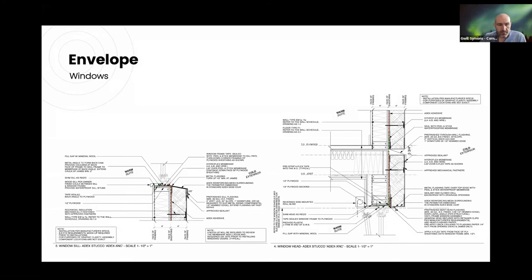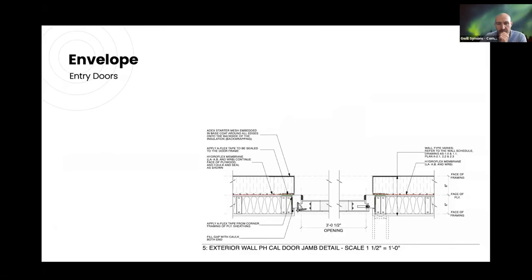Standard sill detail is shown with the Euroline frame, and a typical head detail with the blind box — you can drop the blind box up between the joists, ensuring the window can tilt without hitting the blind. For entry doors, currently detailed with the Kalwall door — great looking but heavy with a large frame making clear opening a challenge. We're now looking at Starline for a modified window frame used as a door instead.